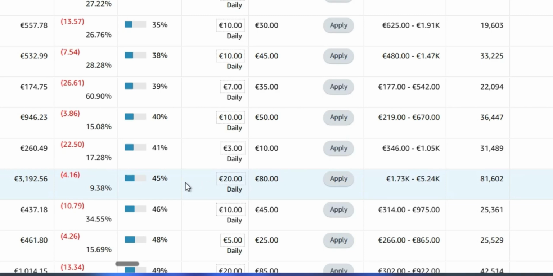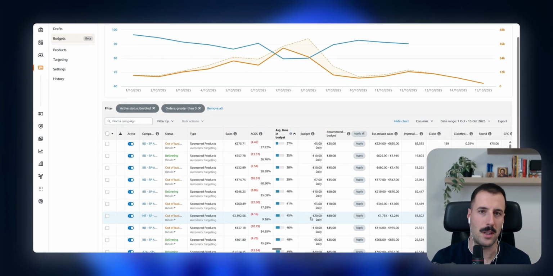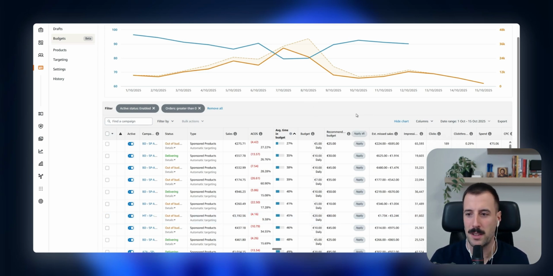And that's what I've been seeing. If it's a campaign that's spending 20 or $40, that's not a big deal. But I've seen these recommendations for campaigns that are spending $500 per day, and they are meeting 85, 95% of the budget, and Amazon is recommending to increase the budget three times more. Do not ever listen to that advice if you care for your wallet.